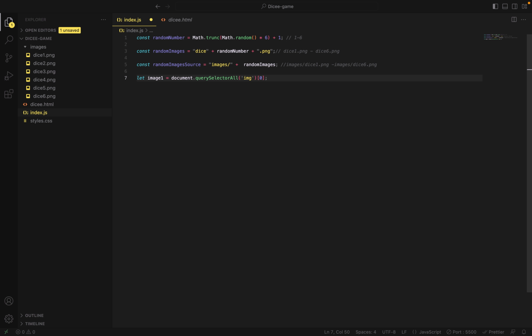Now that I've targeted this one, what do I want it to do? Why am I targeting it? What's its usefulness? What I want is image 1 dot, there's something we call setAttribute. You might need to read up on that. I'm so sorry, I'm just asking you to read up on everything. I guess I'm starting this video at an advanced level, not the beginners level. This is just the first one. If it goes well, I promise I'm going to come back to the initial beginning of what we have been taught from child lab, and I'll be breaking down each section with you guys. But for now, let's just give this a try first.